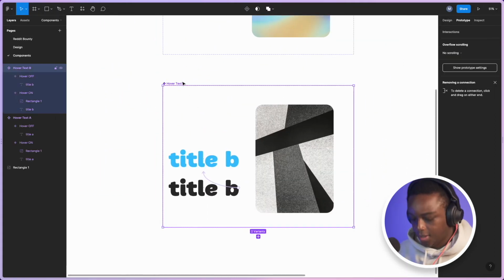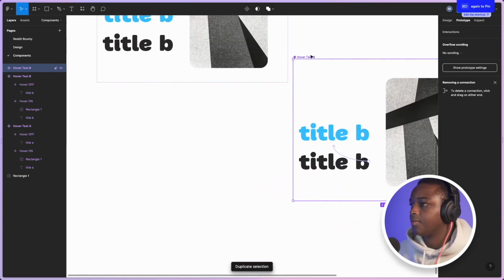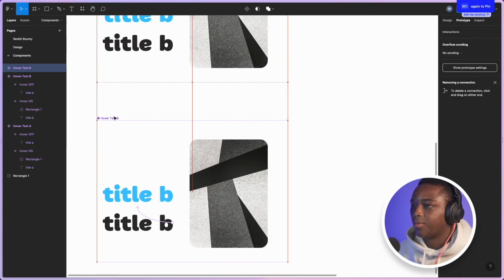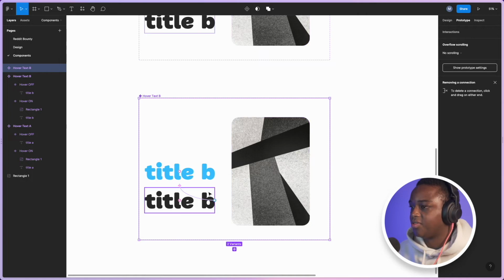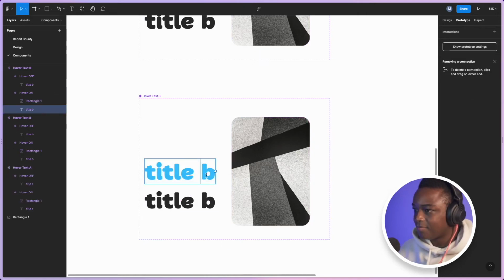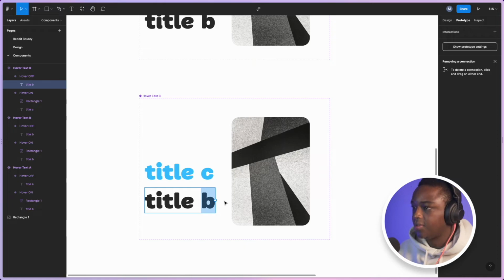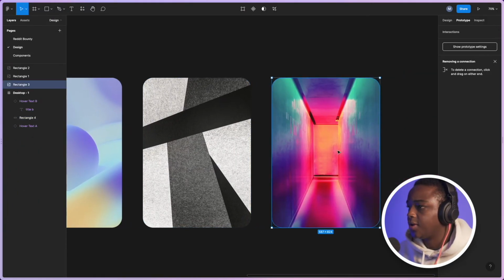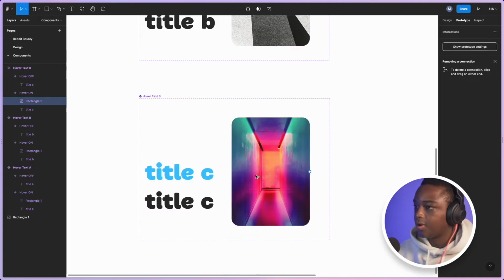We're going to duplicate this. Okay. By the way, this is super messy. I'm just trying to show you how it works. Title C. Okay, and we're gonna come back to our design, and we're gonna take this one. We're gonna bring this in here.